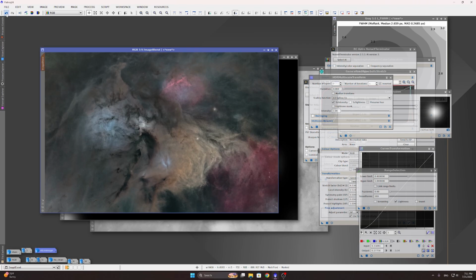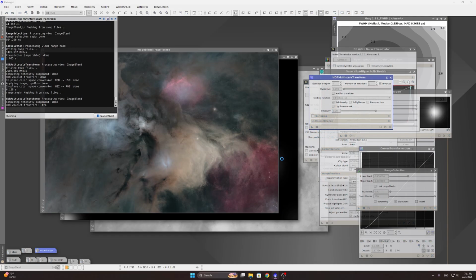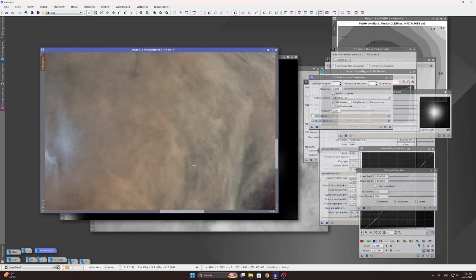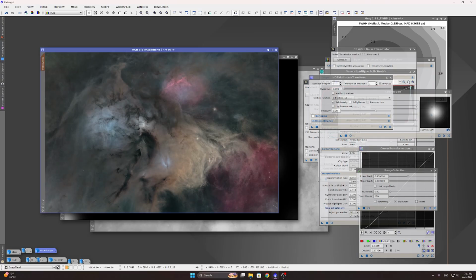So well, this is very subjective, but I like to keep it a little bit natural, so I'll do about 0.7. But yeah, that certainly looks better than the previous, in my opinion. But you can certainly do it to full intensity if you prefer that style of processing.